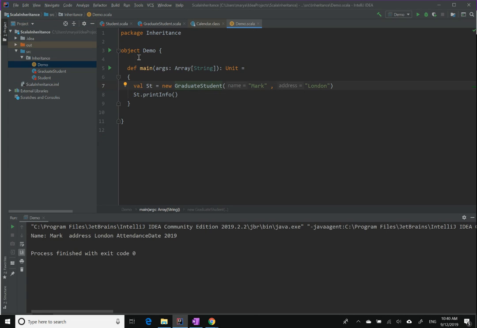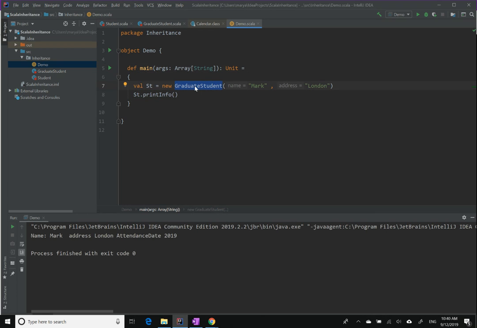I just want to review some stuff. We talked about objects in the previous session. We said that an object is actually a singleton of the class, a singleton class, and we don't have static members in Scala. Every time we want to execute a program and create a run, we create an object. It means there's only one instance of this class, and we define main. It's exactly like Java, except that it doesn't have static, and then we can create our object.